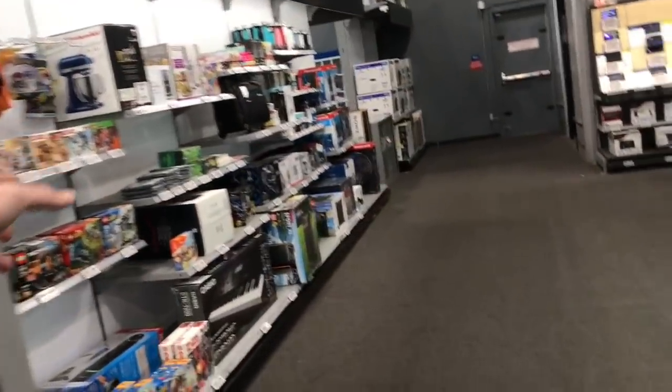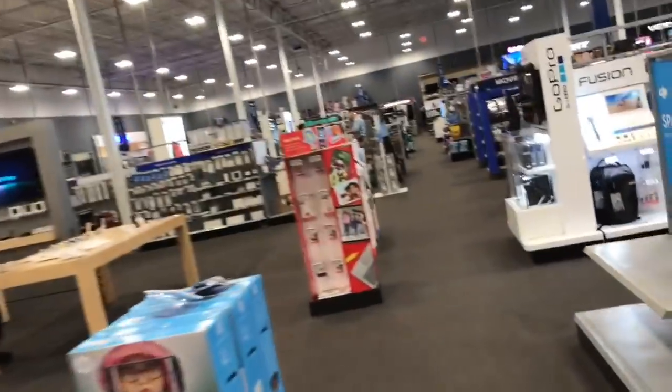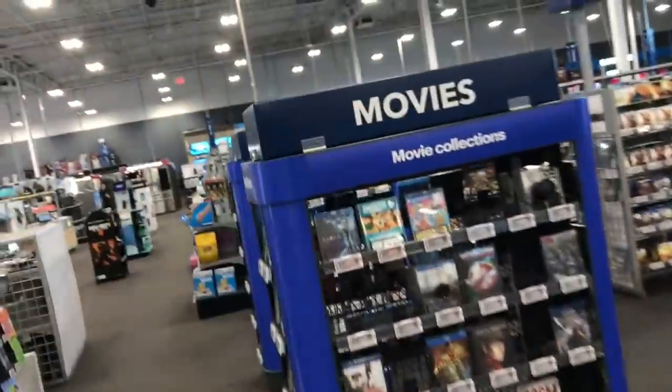No, that wall now just sort of is like nothing back there. So I've got no idea where they moved the movies. I think they put them in the middle of the store over here now. Yeah, music and movies is now over here, but I'll have to see if they have any of the Steelbooks over here anywhere. Here's where they put them, but I'm not seeing any of them over here either.